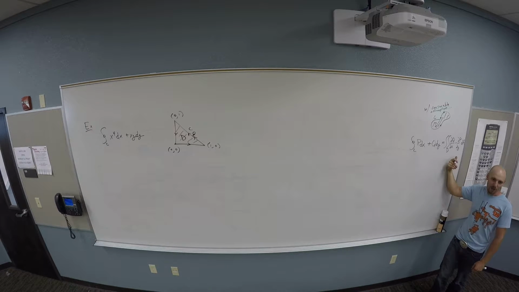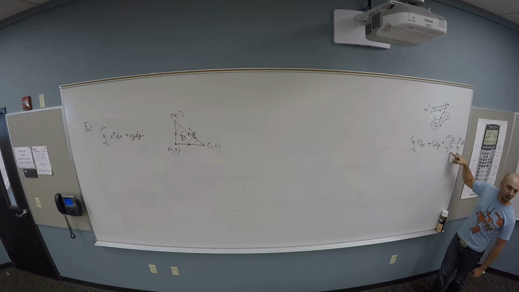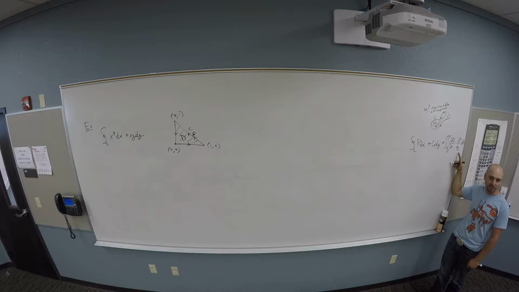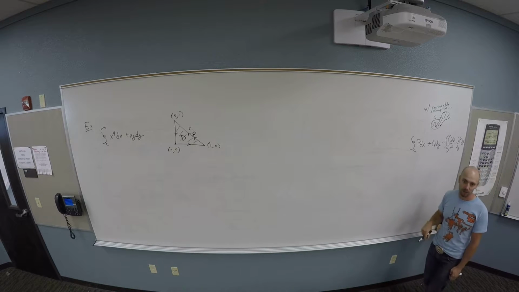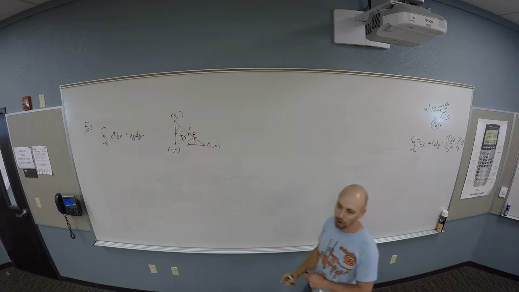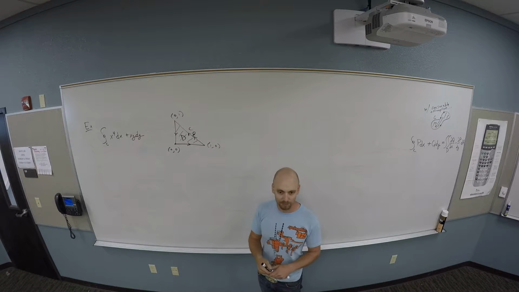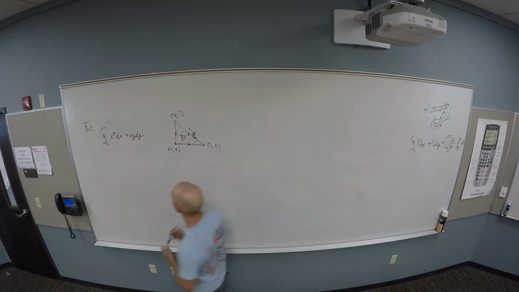But we have to remember that these should be kind of backwards of the way I would think they ought to appear. The Q is the thing that went with Y, and it's got an X partial on it. The P was the thing that went with X, and now it's got a Y partial on it. Because really, I'm counting how far off this is from satisfying Clairaut's theorem, the mixed partials being equal.